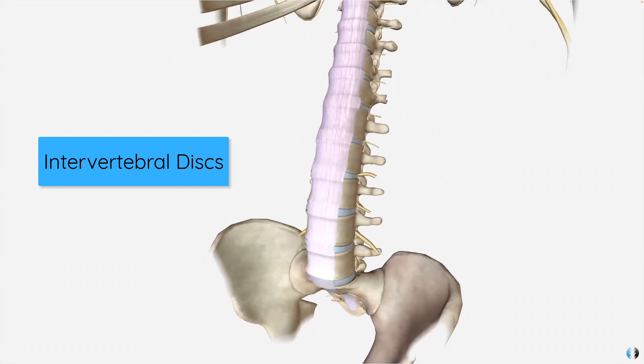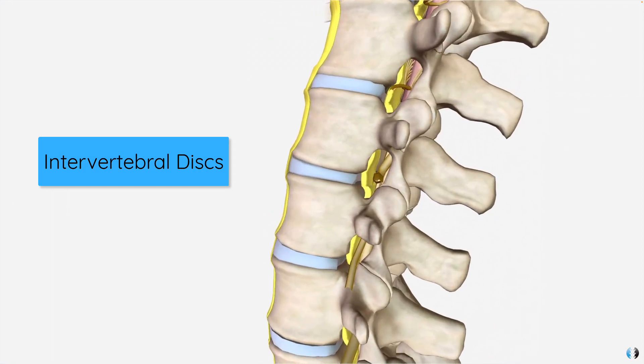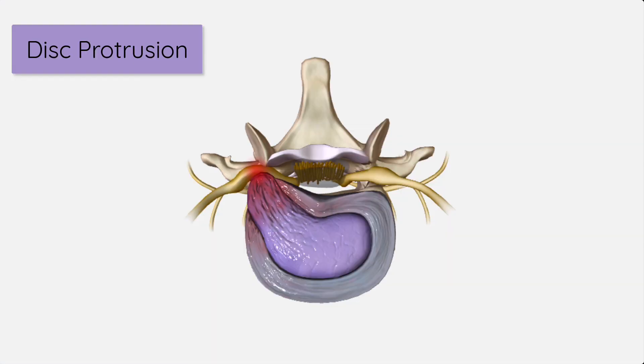The discs are really well connected and reinforced in their position in the spine, and that's why it's really important to say that the term 'slip disc' is a terrible term. The discs never totally come out of place — they are really stable structures. Sometimes a small part of the disc can reach out into the space where the nerves run in our back.